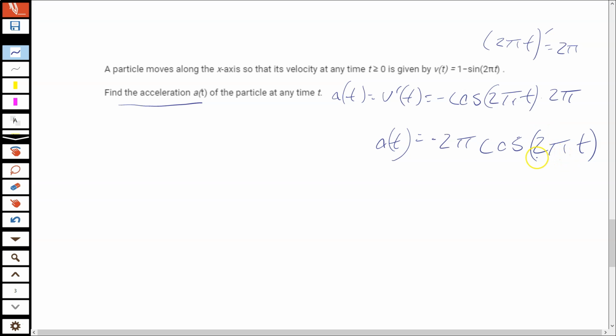And then of course I could make you evaluate this. I could ask, what's the acceleration at t equals pi over 2? And then you plug that in. So look for what the questions on the quiz are telling you to do with these position, velocity, and acceleration functions. Overall, not so bad. Remember, you are welcome to reference this while taking the quiz, and you're welcome to go back and reference any of the lessons prior to this.